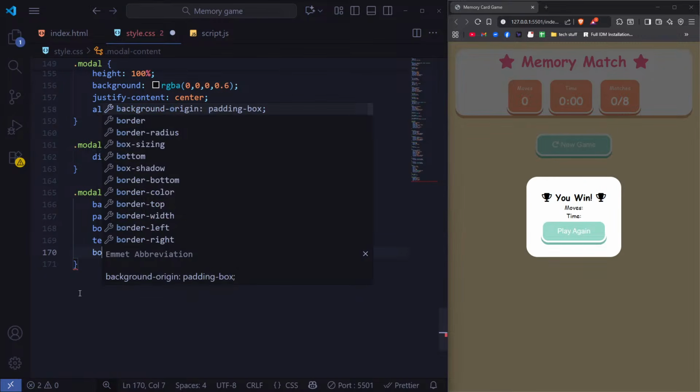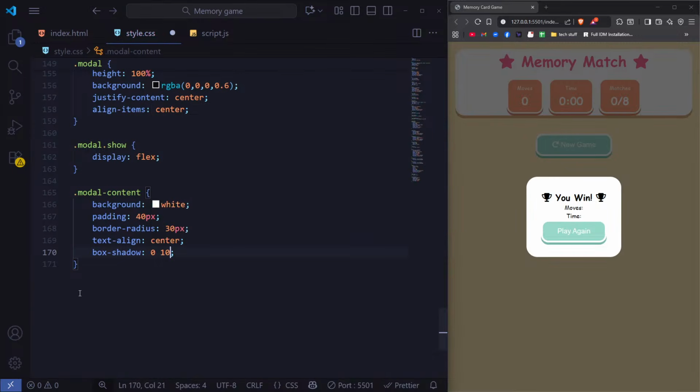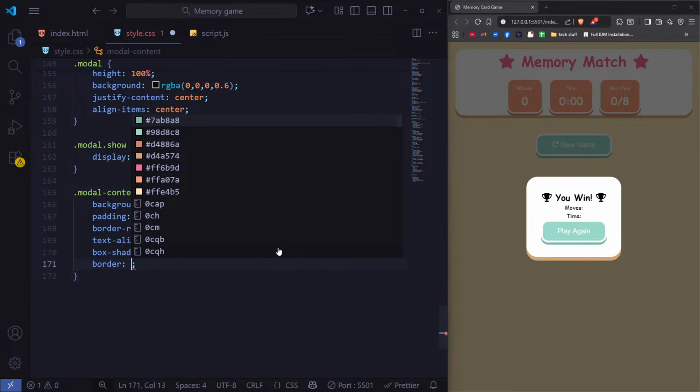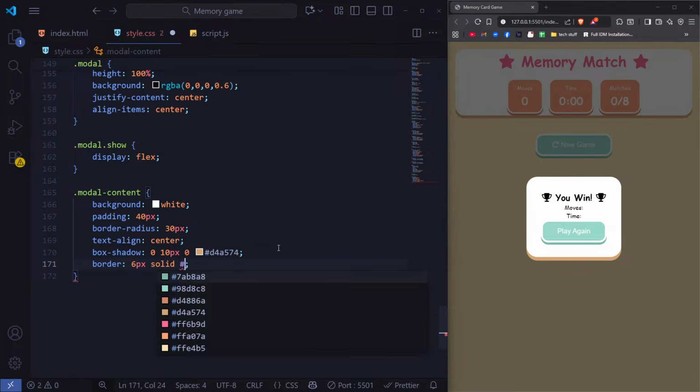Also do box shadow set to 0, 10 pixels, 0, and give the same orange color. I think I'll give a lighter orange. I'm just going to do D4A574. Like that. And set the border to 6 pixel, solid. Do this pinkish color, just like that.